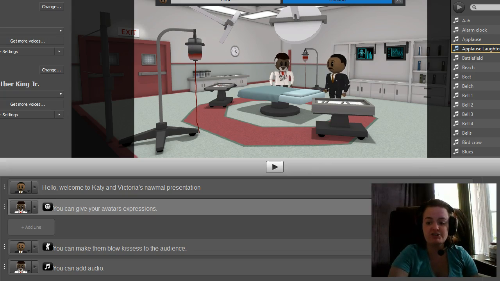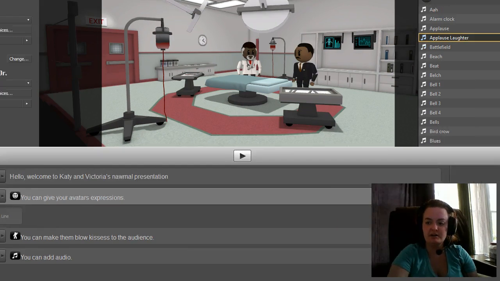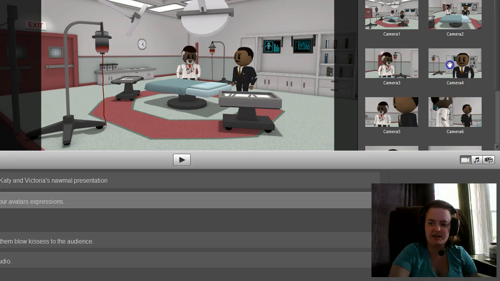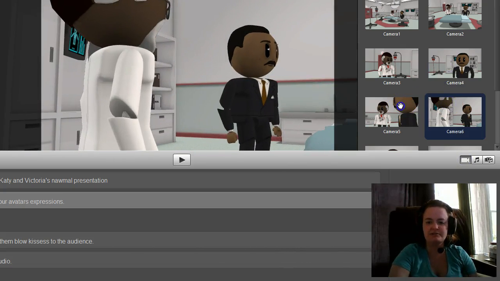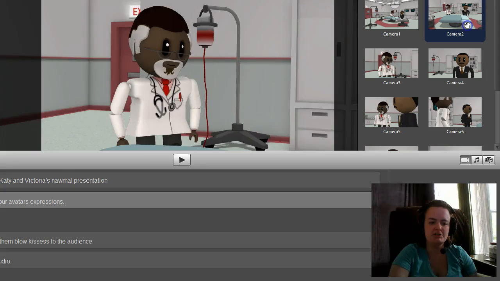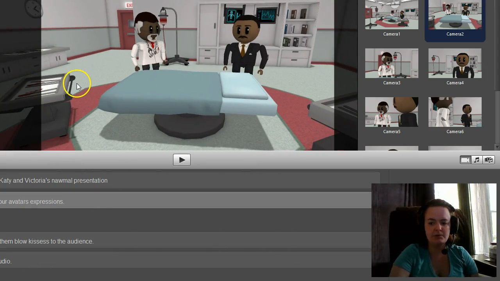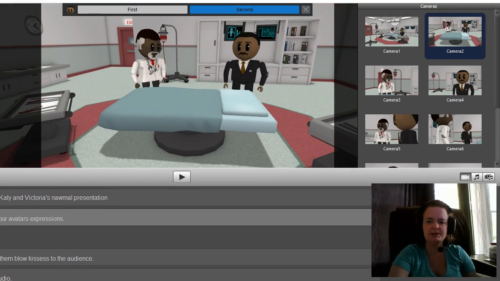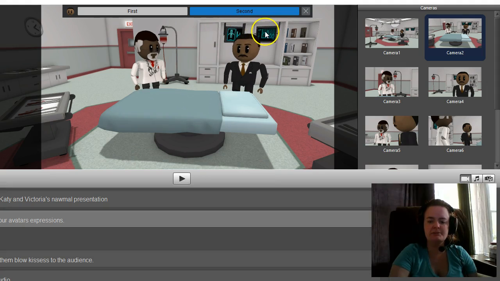You can also change camera views. Over here, there's a camera view option where you can decide if you'd rather look at your characters in different ways, or you think that what NawMal has chosen doesn't really work out for you. You can do that. You can even put in video in certain areas, but that doesn't work out very well sometimes because the video or the image clips kind of show up in the background somewhere, and depending on the camera angle and what else is going on, it doesn't always look very good. But it's something you can play with and try.